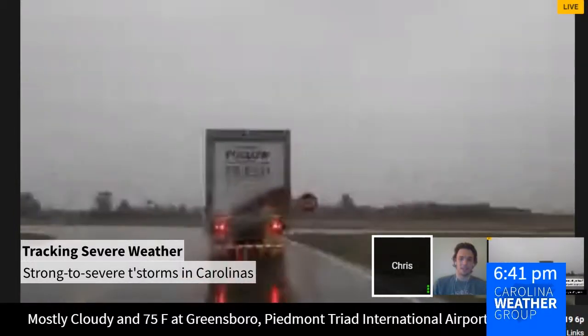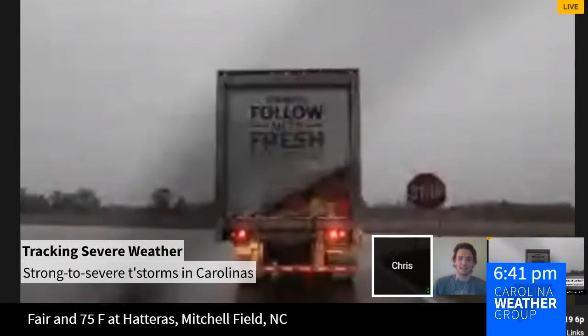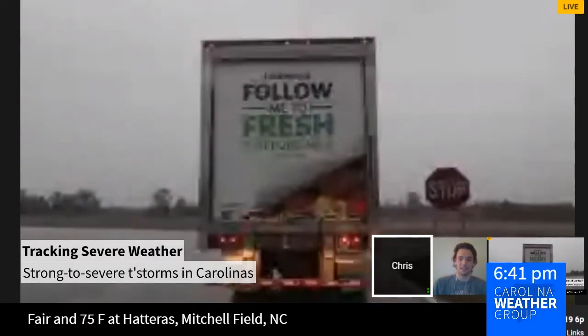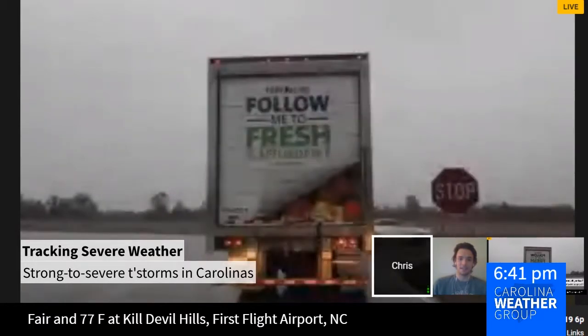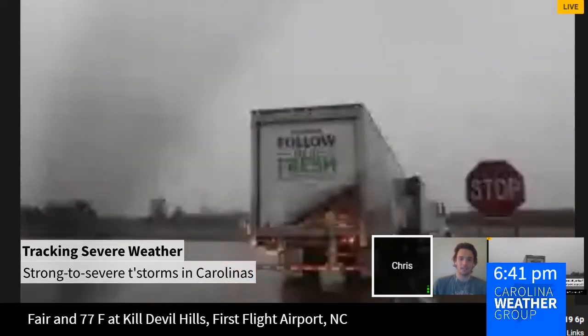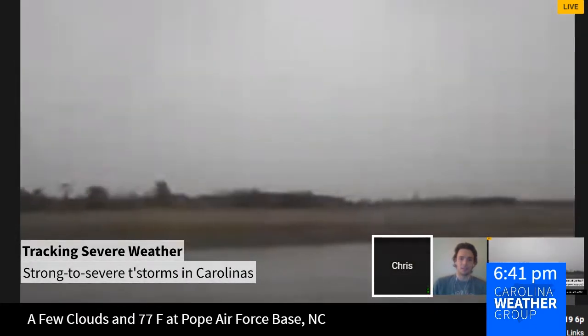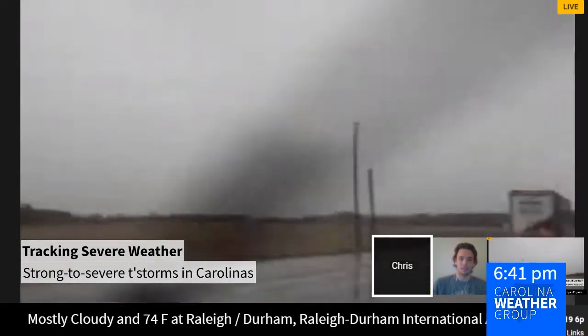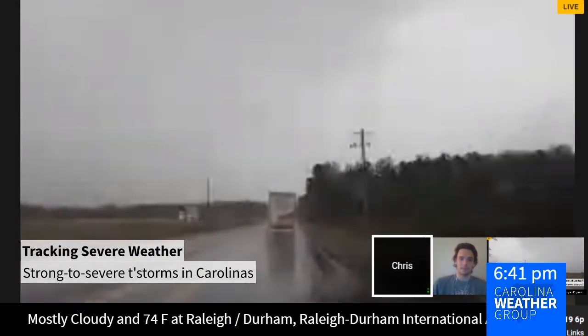US 176, about five miles outside of the town of St. Matthews, just coming in right behind this main line of storms. There's maybe two or three miles right in front of me. Trying to see if I can get back out in front of this line before it gets too dark. One noticeable difference is the lightning has really started to decrease over the last 20, 25 minutes or so, especially with the southern end of the line.